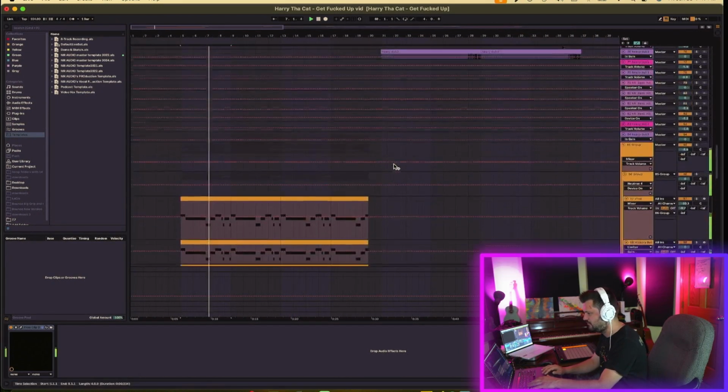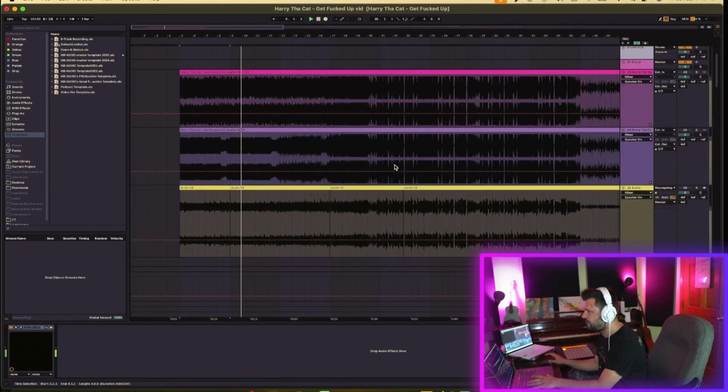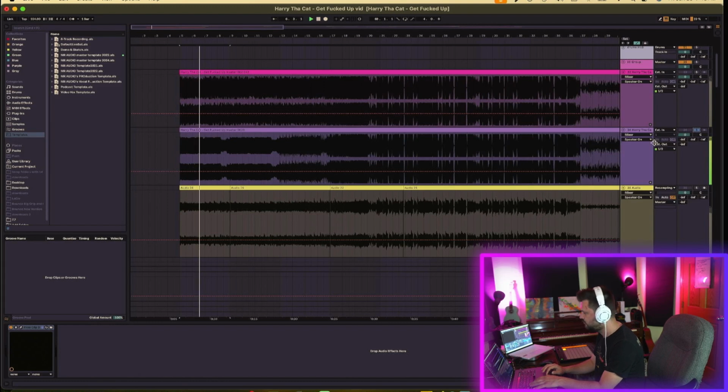Now we get to the cool part. Let's put it all together. And you know what? For funsies, let's listen to the masters of the two. The one with the song starter and the one that I made to replace the song starter. All right? We're going to side by side compare them together. All right, so here's the one with the song starter. And now here's the one I remade. As you can see, there's little elements that we changed, but the majority of it is pretty close, right?